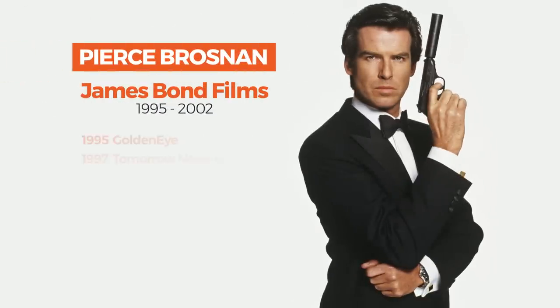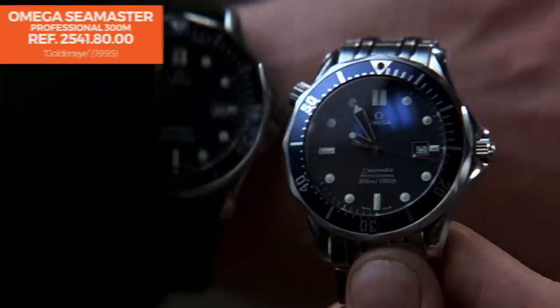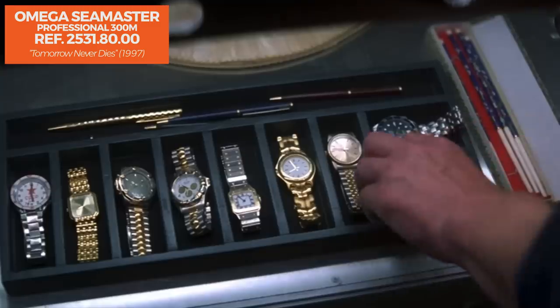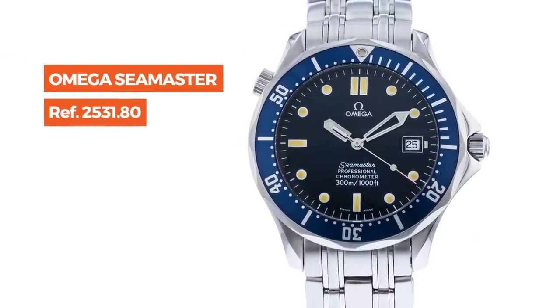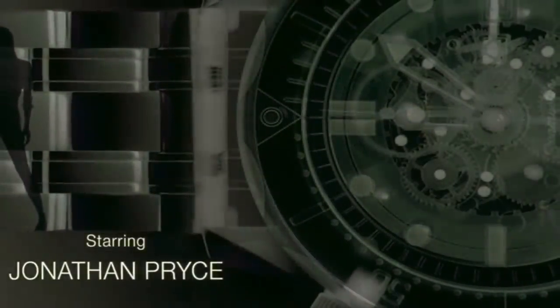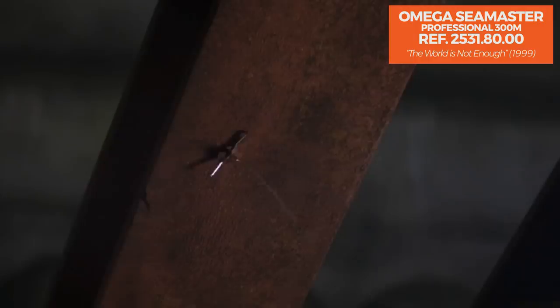Now on to Pierce Brosnan. After originally getting beat by Dalton, Pierce Brosnan takes over the role in 1994 and breathes new life into the franchise. The Irish actor is suave and sly and brings a posh air to the character, and the watches he wears certainly live up to the task. Brosnan started wearing an Omega Seamaster 2541.80, the quartz version, in GoldenEye, but ended up switching to the reference 2531.80, the automatic version, for his next three films. We decided to stick with the automatic version because it is actually the only watch to make it into the opening credit sequence of a Bond film, from Tomorrow Never Dies. Over the four Brosnan Bond movies, we see this watch play a host of roles, from a laser that cuts through metal to a grappling hook for escaping to safety. This specific Seamaster may be the watch most people picture when they think of Bond, despite what Mr. Fleming intended.